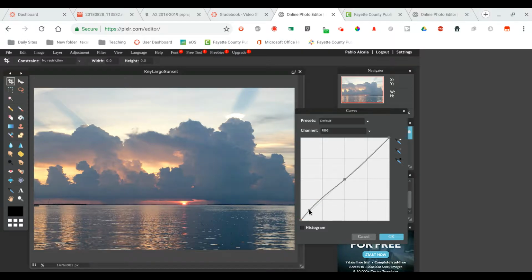If you drop a dot in the middle of that square and a dot in the middle of that square, you can add some contrast by giving it a tiny bit of an S-curve. So to do contrast this way, you need a dot lowering here in the middle, and then a dot up high here at the end, and just give it a little bit of a curve.